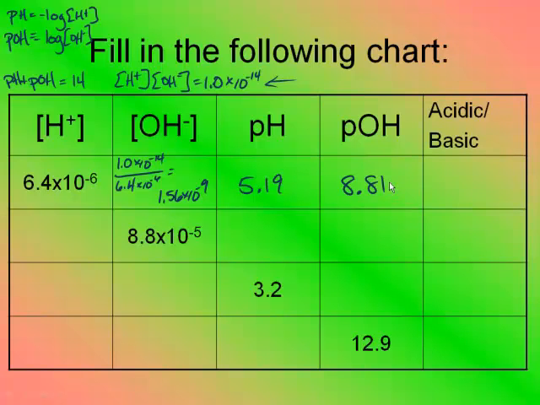Okay. Now, people always ask me, what's the correct number of significant figures, Mr. Siegel? Sig figs really don't come into play that much in acids and bases. My recommendation is to always keep three sig figs. It's not always possible, depending on the numbers that they give us, but you try and do the best that you can. But you need a minimum of two, and I would say usually with pH, you want to go two places past the decimal as much as possible. So is this acidic or basic? Well, obviously the pH is less than 7, so therefore this must be acidic.